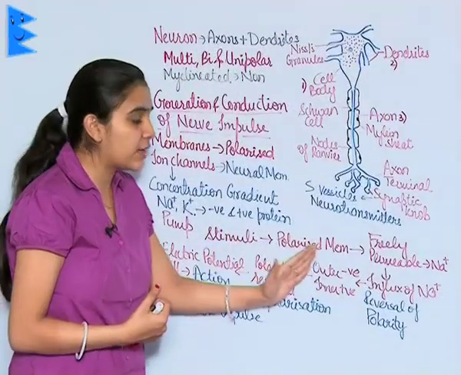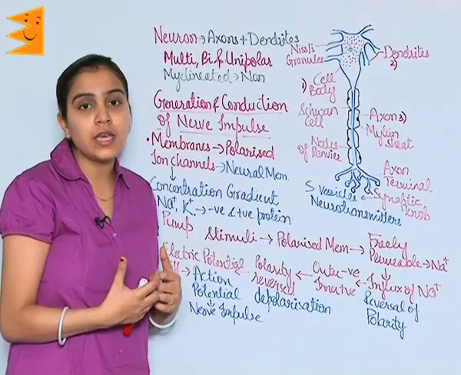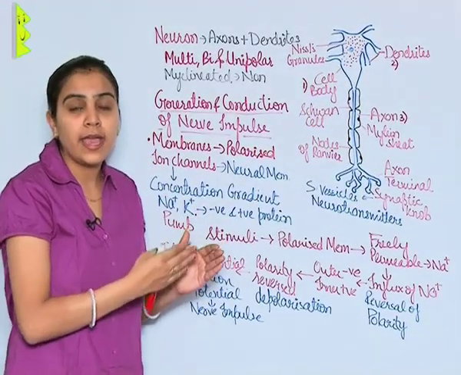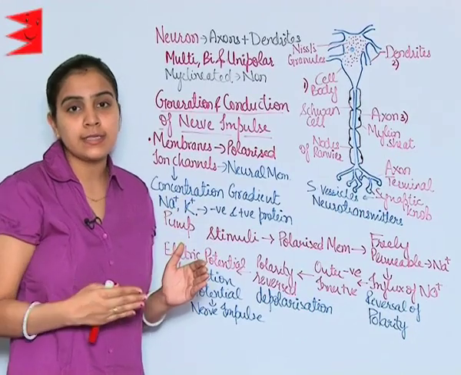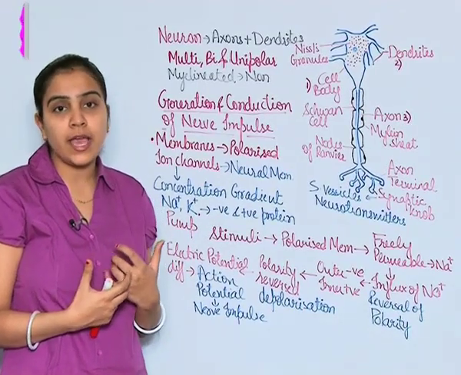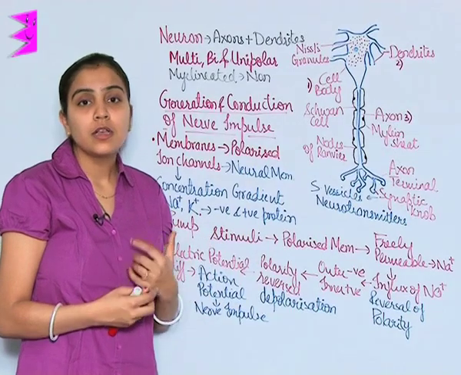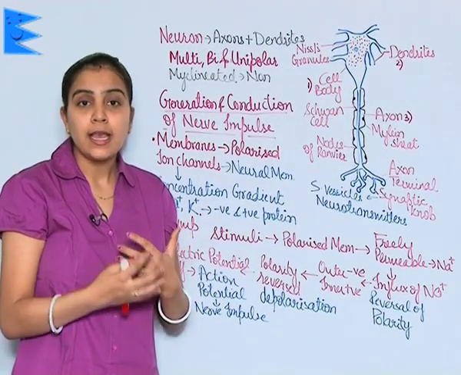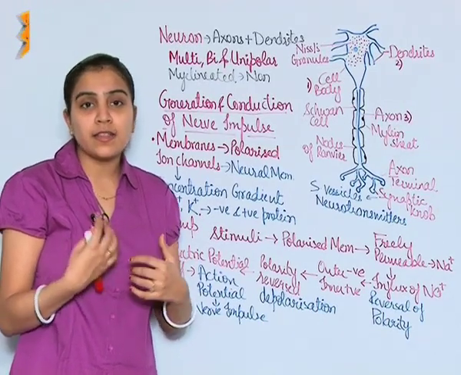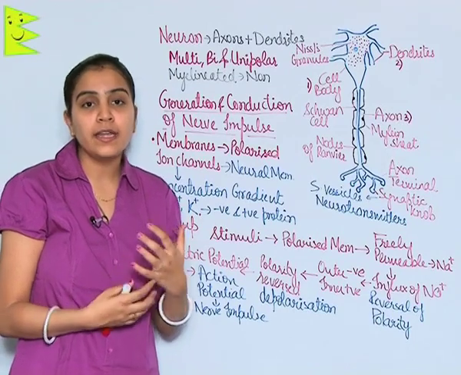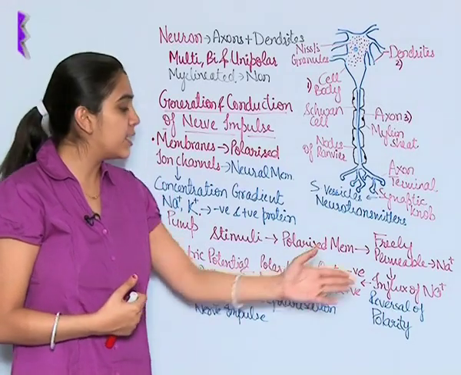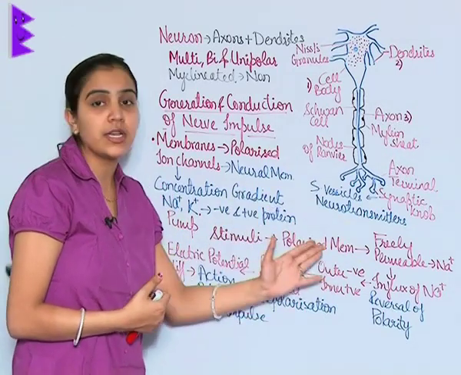Now this generated impulse is further conducted across axons from one neuron to other neuron, and hence this signal or impulse is conducted. Further, what happens when an external stimulus is applied? The membrane becomes freely permeable to sodium ions, but this stage lasts for a few seconds so that another external stimulus can be applied, that is, the membrane can react to another external stimulus. So this is impulse conduction and generation.